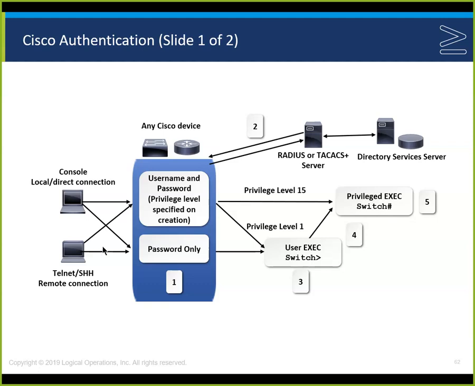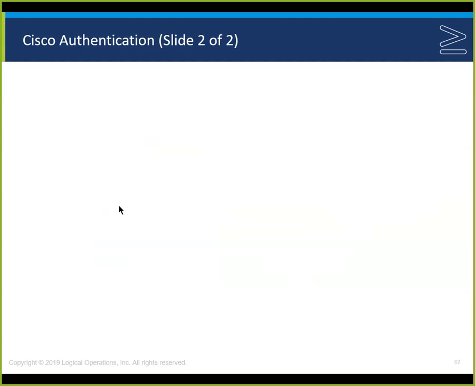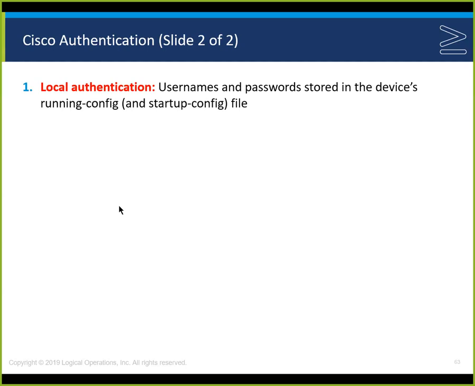It doesn't have to do a whole lot of processing that we would do on those. The Cisco authentication, and again, we've looked at these and configured a lot of them. The local authentication, username and password are stored in the running config and the startup config file. We can use either the password, which is the unencrypted password, or the secret word in order to configure an MD5 hash.